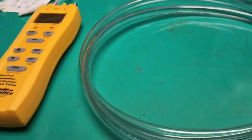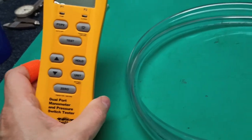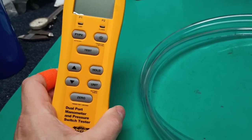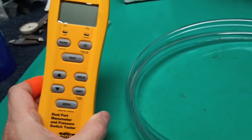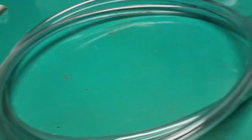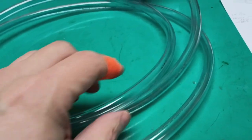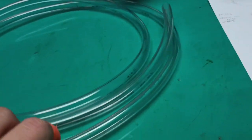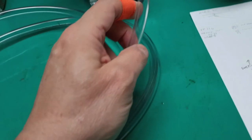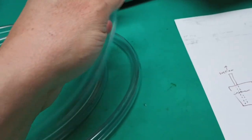And now to make the U-tube manometer, U, the letter U dash tube, not Y-O-U-T-U-B-E, to replace this $350 digital toy. We need clear polyethylene tubing. This is too large. Use about 1/8 of an inch. This will hold a lot of water. It'll be less sensitive than a smaller tube.